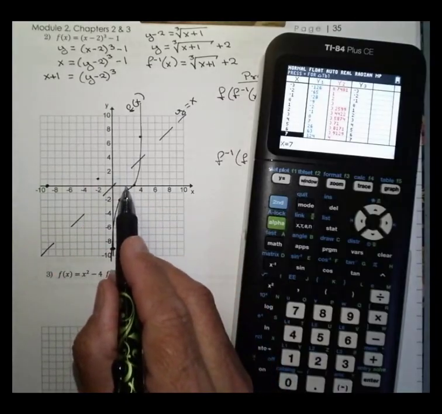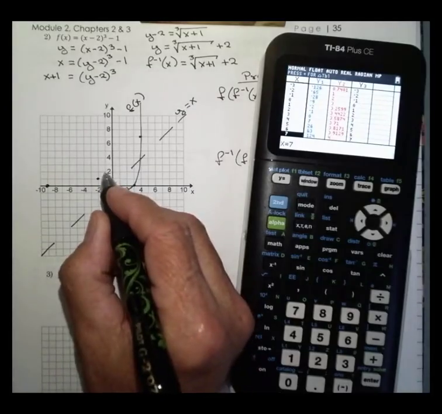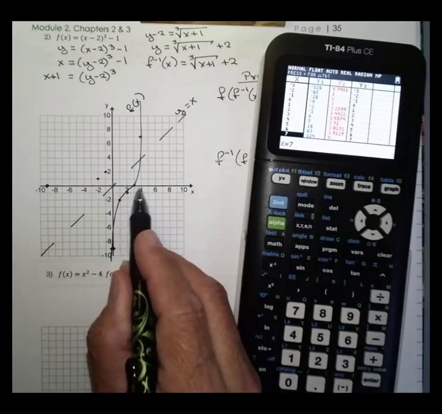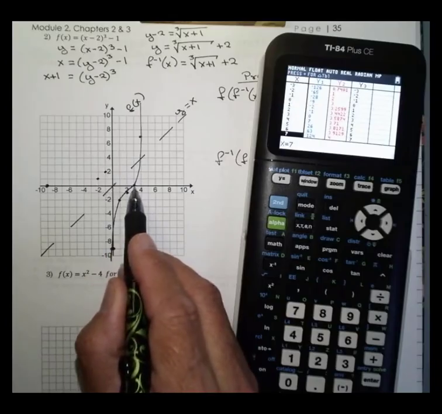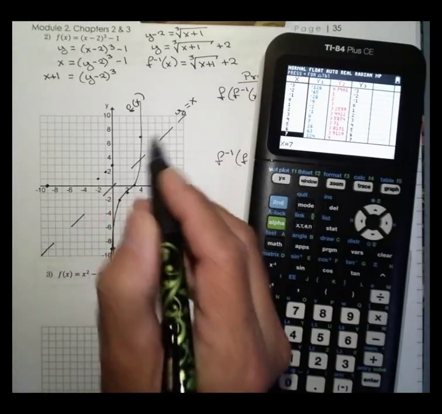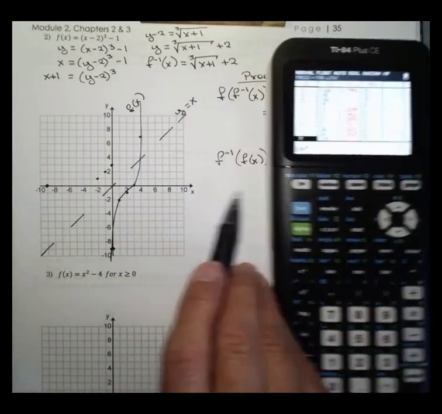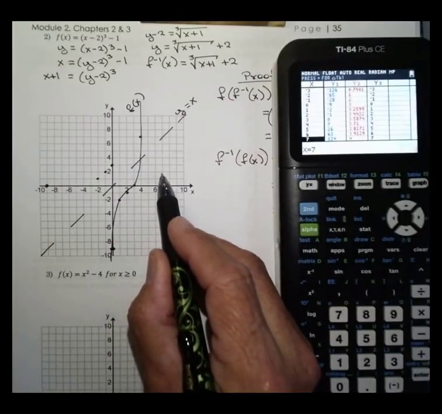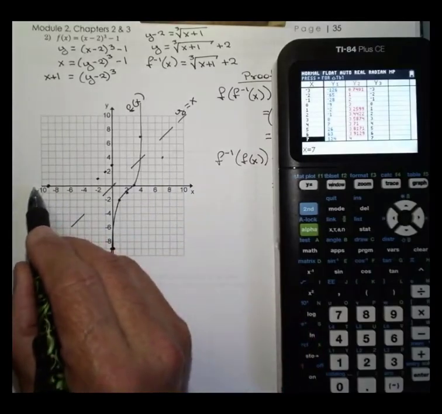This point was 2, negative 1. So what I would think would be on my graph would be negative 1, 2, right? And this point, let's see, what else do I have? I actually had 3, 0, so 0, 3 should be there. And then I had 4, 7, so 7, 4 should be on my next graph, right? Right about here. Okay, so how would that look if I graphed it?